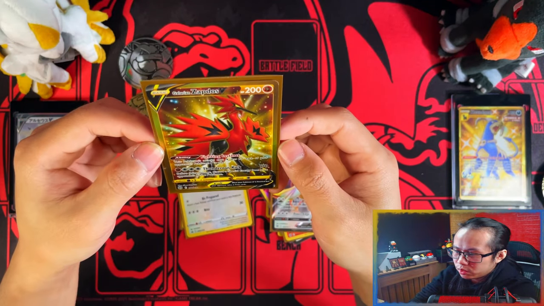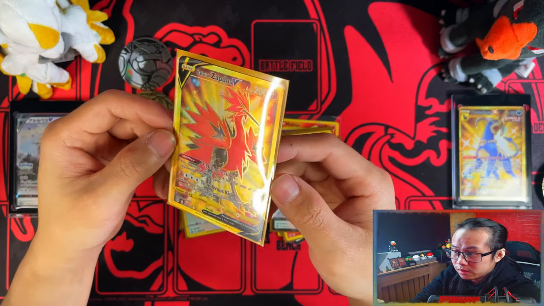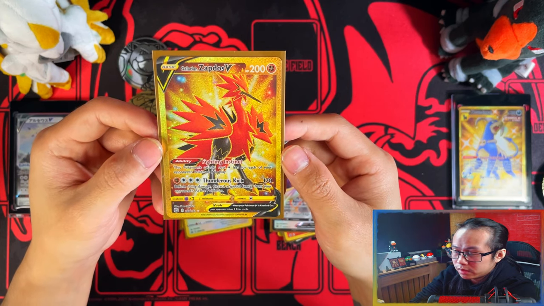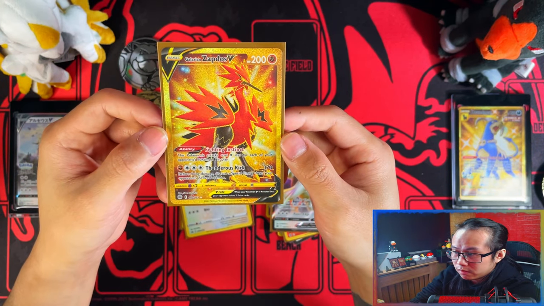And the best pull of the bunch from the single Checklane Blister. The second pack in. Gold Galarian Zapdos from the second pack in of a single Checklane Blister. And that is a nice way to end the video.